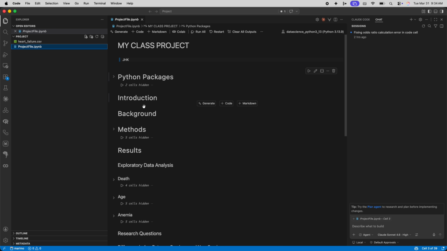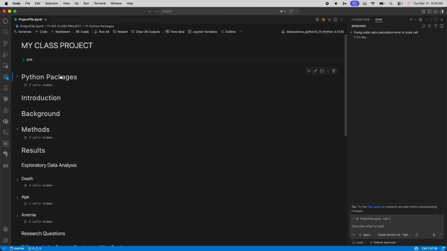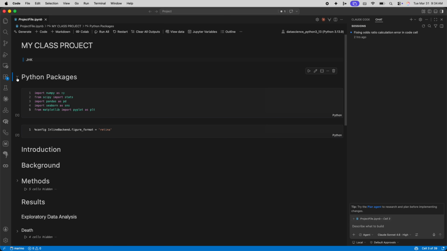So I've got my Conda environment, remember? So we've got our title. Let's close this to give ourselves a little bit more space. So we've got our title project there. And I think I've changed this one around a little bit when I just redid it yesterday. So at the top, I've got my Python packages, remember? If I open that up, I've got my normal things: NumPy, SciPy, Pandas, Seaborn, and Matplotlib.